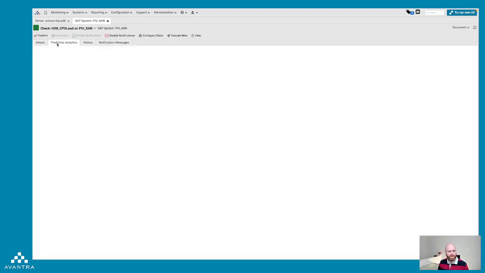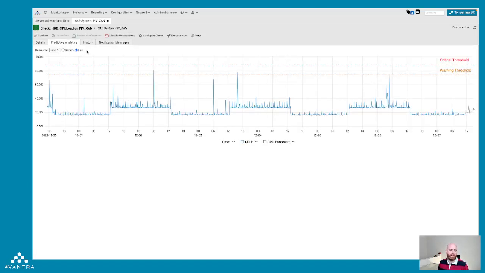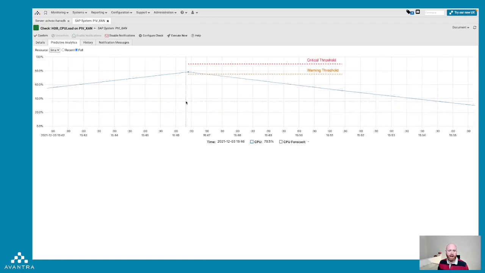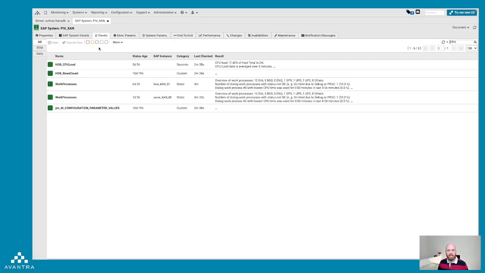So if you go into predictive analytics, here's the full set of predictive analytics, and we can start to see what happened, when it went over the warning threshold, how far over the warning threshold it went, etc. So you do get this nice new machine learning based predictive analytics provided in Avantra 21.11.